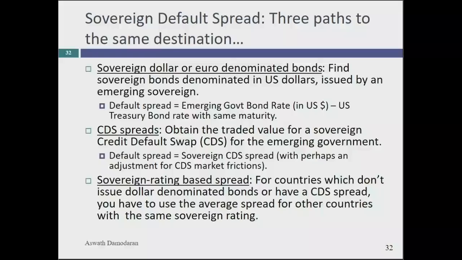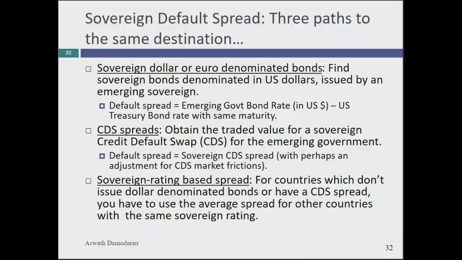The advantage is it moves all the time. So if something happens in your country, if there's a coup in your country, the sovereign CDS spread will reflect it immediately. The ratings agencies might take a while, but you'll have a market-set number. The plus is it's constantly updated. The minus is it's a market-set number. So people often overreact. Sometimes entire regions get knocked down for no other reason than one country in the region is having trouble. But it's good to have that second look at default risk in your country.